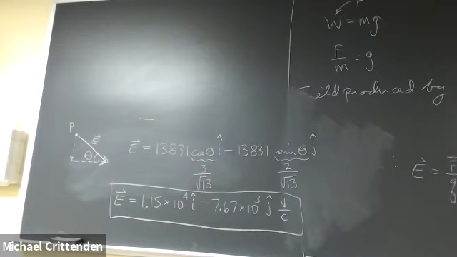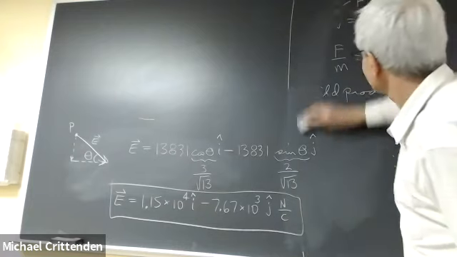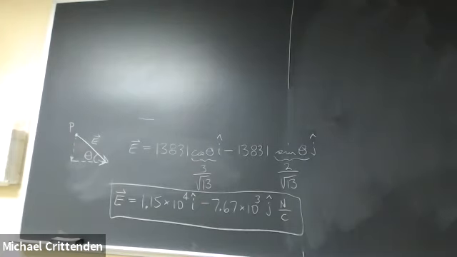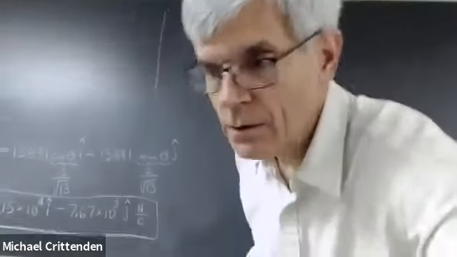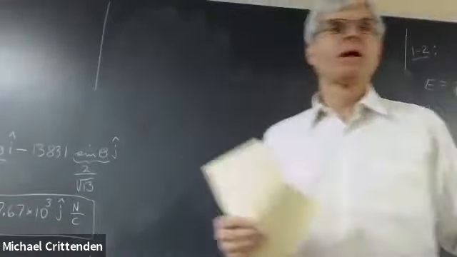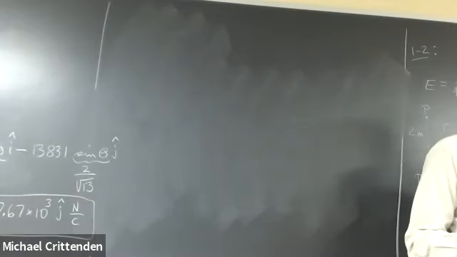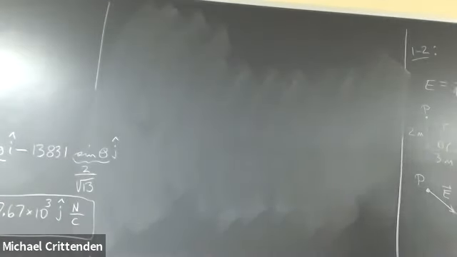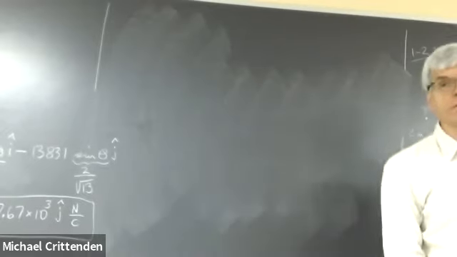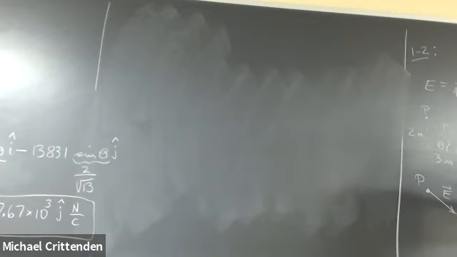Number 2 is a continuation. Having determined the electric field at that point, well, the electric field exists whether there's anything there to feel its effects or not. But if there is a charge of 2 microcoulombs at point P, notice that the electric field here given in question number 3 is nothing more than the answer to question number 2. So it's still a continuation of the same problem.